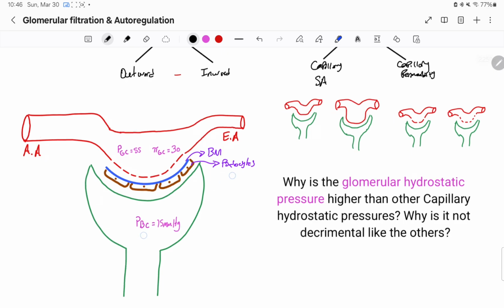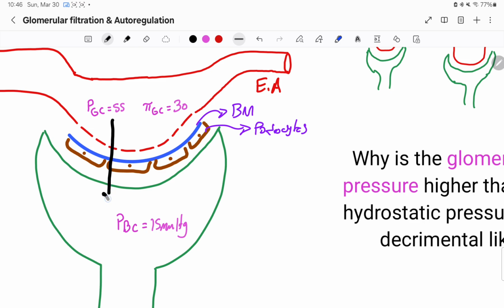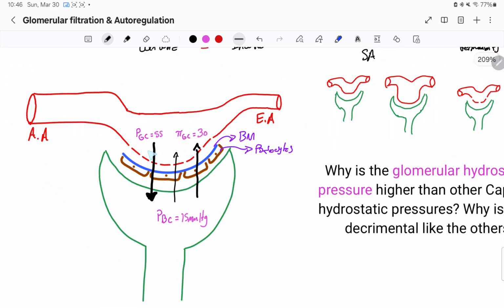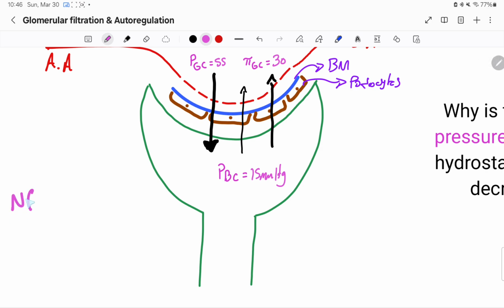But you can clearly see that the biggest driving force right now is the glomerular capillary hydrostatic pressure. It is by far the biggest driving pressure. So even though there are two forces trying to push fluid out, they can't actually overpower the hydrostatic glomerular capillary pressure. It's just so large for them. And we can calculate this with the net filtration pressure equation, guys. So here's net filtration pressure, and all we had to do was plug in the outwards, the things that are pushing outward.